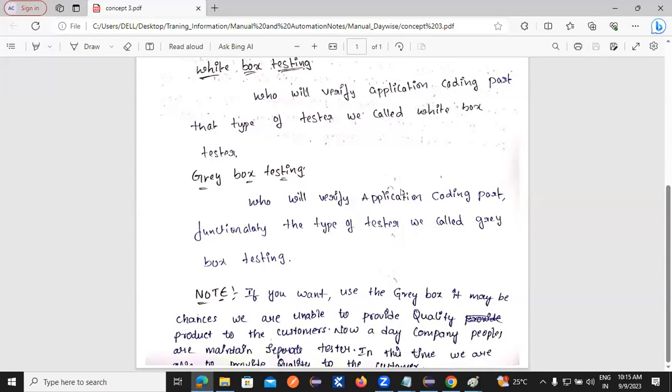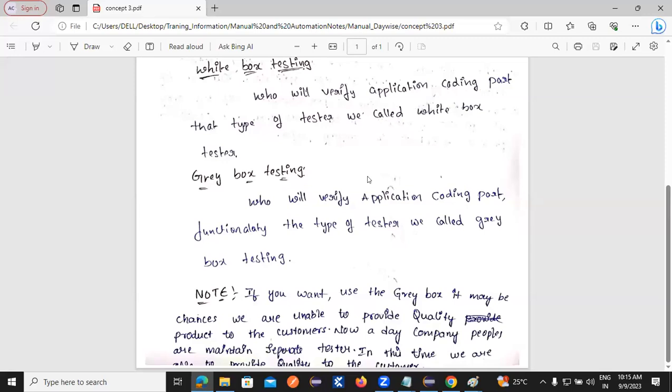After completion of manual testing, I will provide typed notes, complete notes. Manual testing, not concept wise, the whole notes I will provide. Is it clear or not? Done.